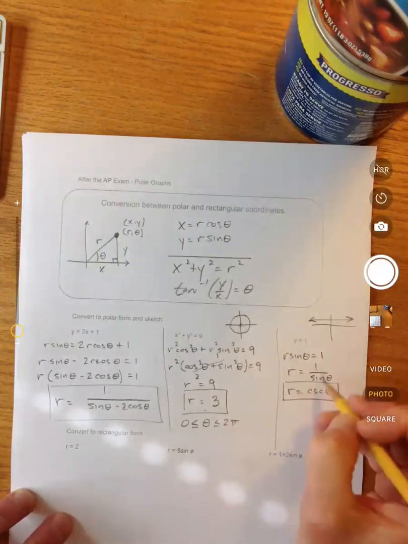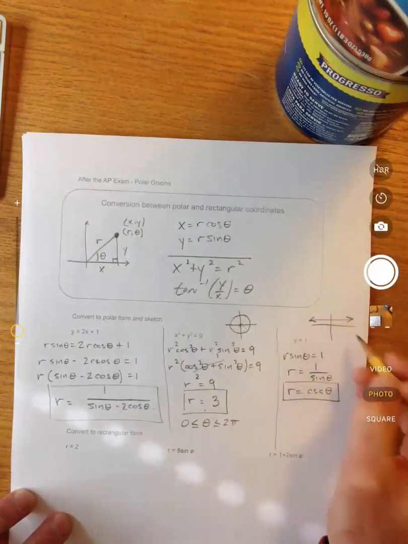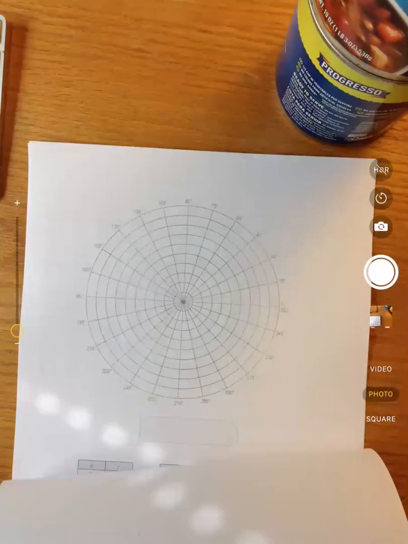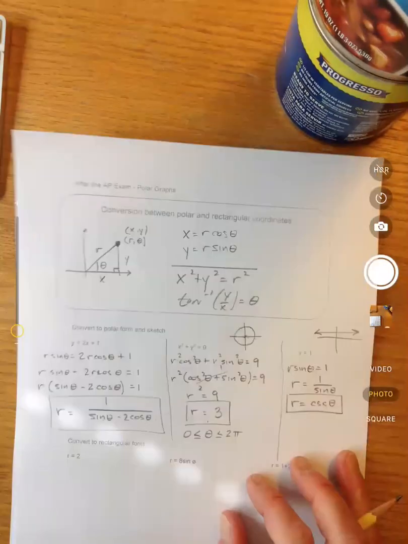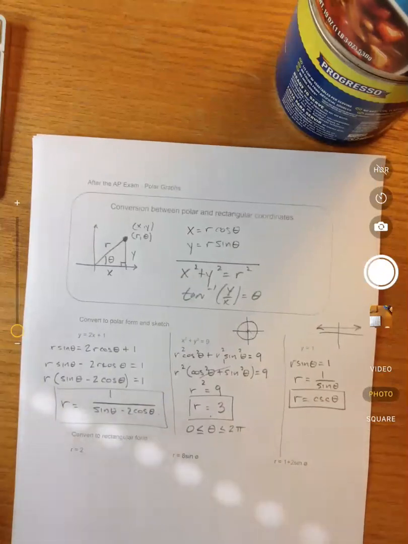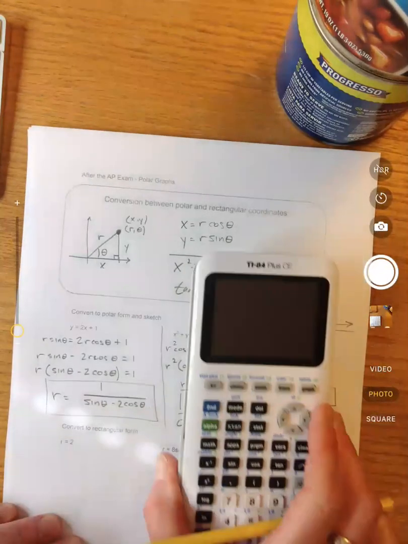Now remember, these are giving me r values. So there are values that are coming out from the center of the radii. Again, in a minute, we're going to look at graphs. Remember, that would be coming out from that central graph. That would be giving me that shape. Well, let's pause real quick and take a look at what our calculator is doing here.